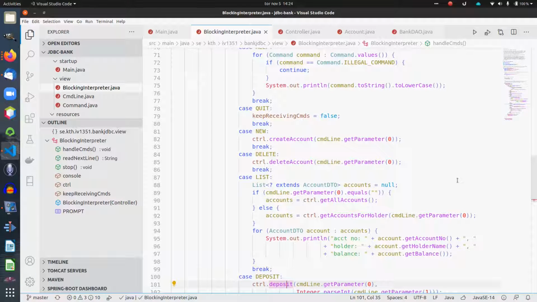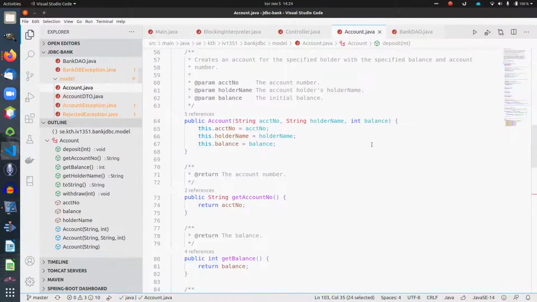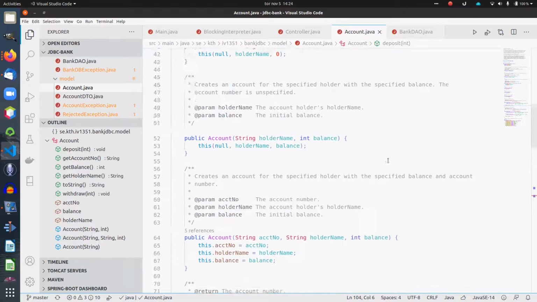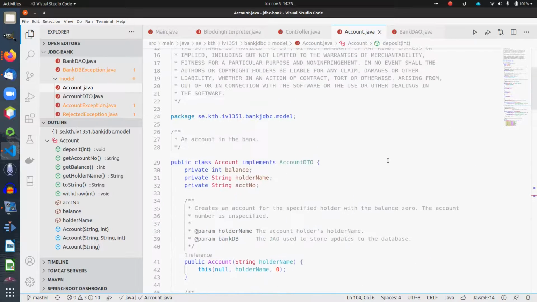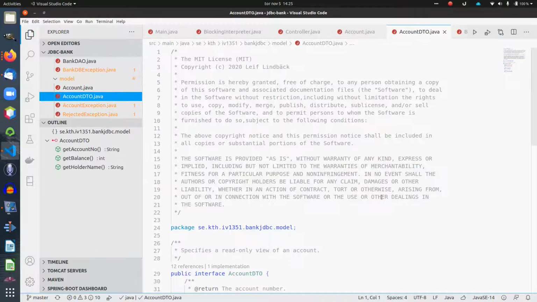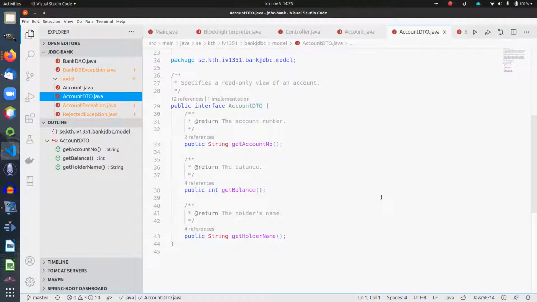In order to do this, we have created a read-only view of the account, and that is the account DTO. So the account has all these methods, including the write methods deposit and withdraw, but the account implements the account DTO interface. And the account DTO interface has only read methods, the getters.